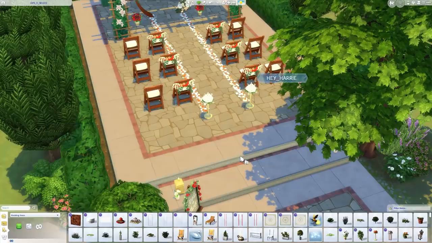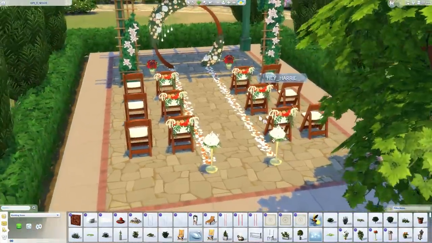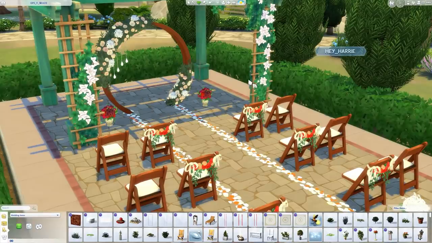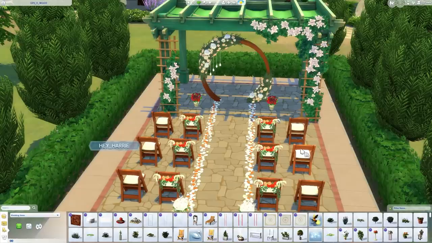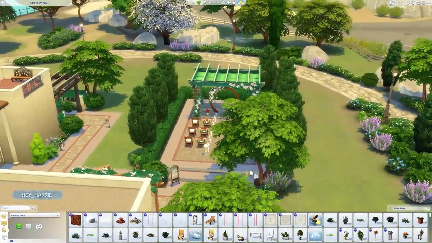And then what else have we got? Oh, I used to have outdoor benches facing inwards. They framed the wedding arch very nicely, but they weren't really adding anything. And also your Sims couldn't sit there to watch the venue, so it just didn't really make sense. So those were removed. But that is all of the things that were removed from this or changed.